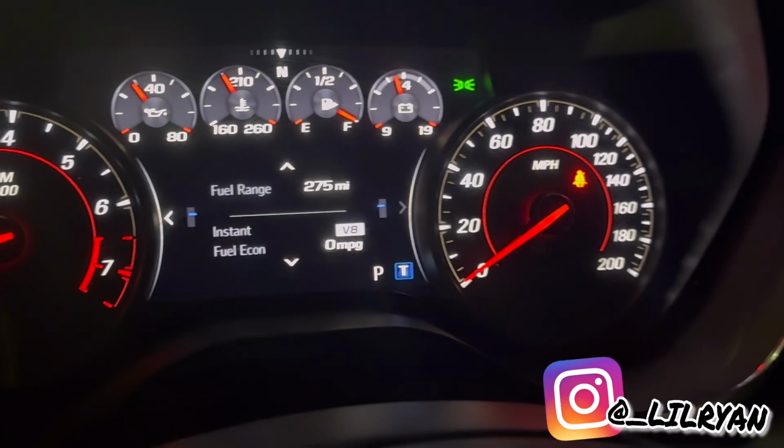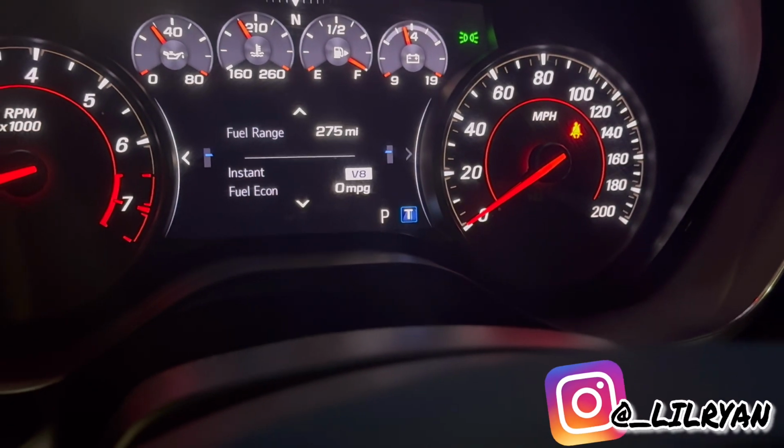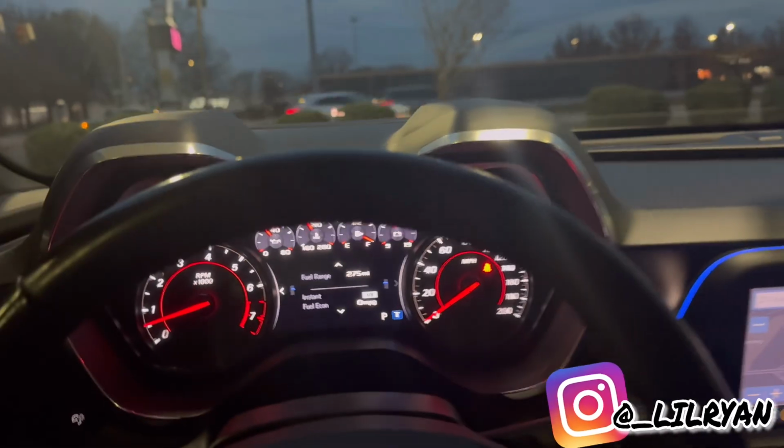But right here it's gonna last, it be lasting about 3-4 days before I had to fill it up again. So it actually kind of good. It better than my Charger. But yeah though, man, it better than my Charger to me, cause when I had my Charger, it was a Hemi. But that bitch took more gas, though. If I come to the gas station and fill it up, it used to take about $60-something dollars or something like that. But this one only be taking between 45 and 48. One day I'm going to let this bitch go all the way on E, and then I'm going to go fill it up.